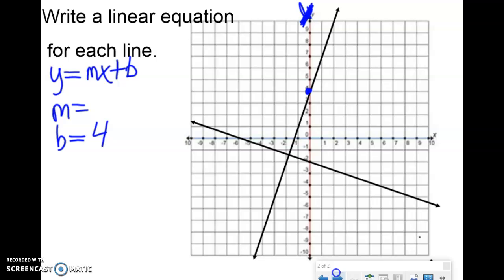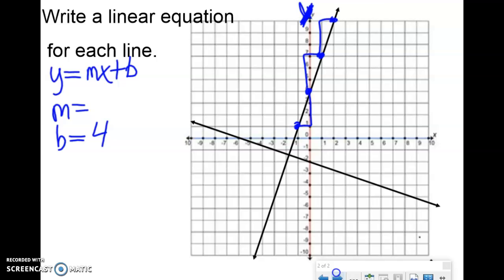And then we got to find some points. So go ahead and look for points on the line. So like this one and this one, or I could have gone in this direction here. And so I just want to find the rise and the run. Now I can go up and over, up and over. I can also go down and over, okay?